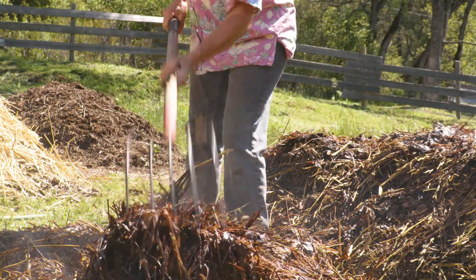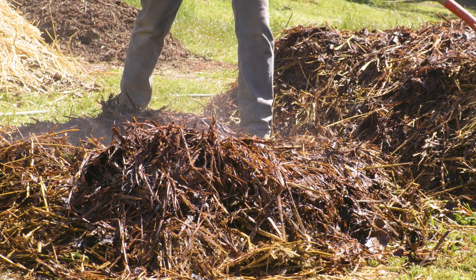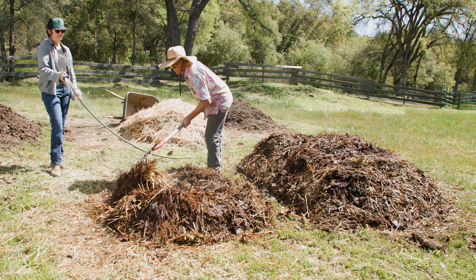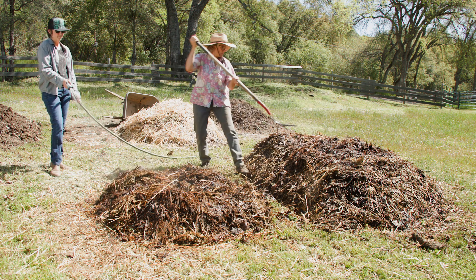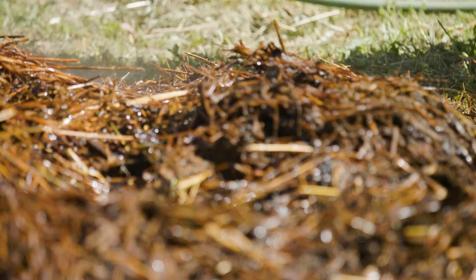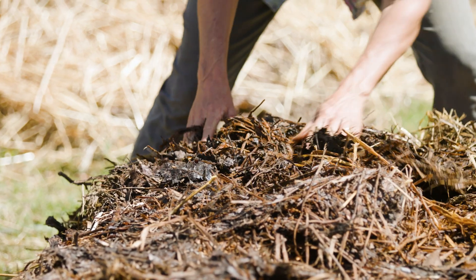The pile that we're looking at has shrunk since we originally built it — it is no longer as high, nor as wide or as long as when it was first built. However, when you are turning the pile, it is important that the volume you're moving over now has a restorative height of three feet, and the length and width of the pile will be in relationship to that. You may need to adjust it as you're moving it over — that's okay, you can use your pitchfork. It's really important to inspect the compost pile to see the moisture content.